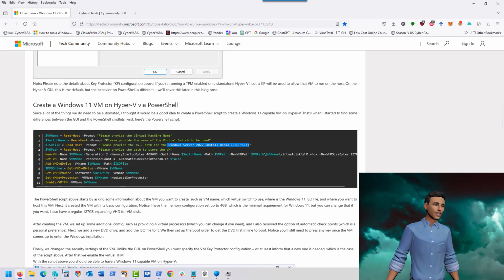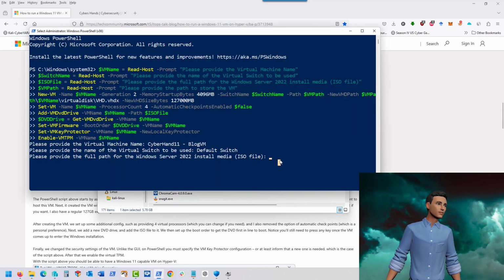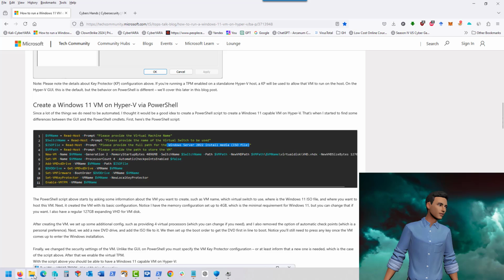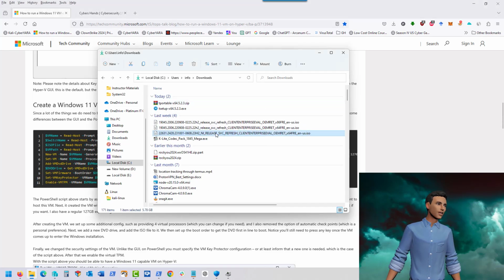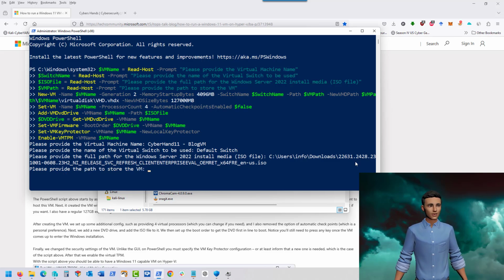It's really just the Windows 11 virtual machine, and that is in my downloads from last week. So I'm going to copy this path, bring this up and hit enter, do a backslash, and then copy the ISO file name by clicking in here. Let's select all of that and copy. Go back to PowerShell and Shift Insert. And I've got that, that's the ISO. You can make that simpler by renaming it, but I'm keeping the default.